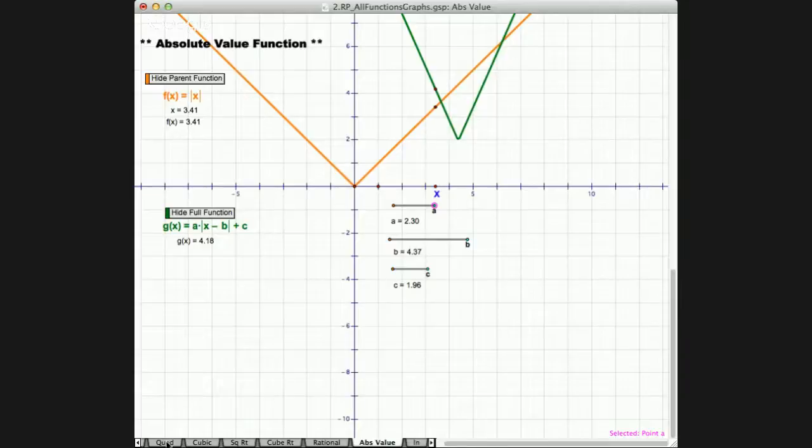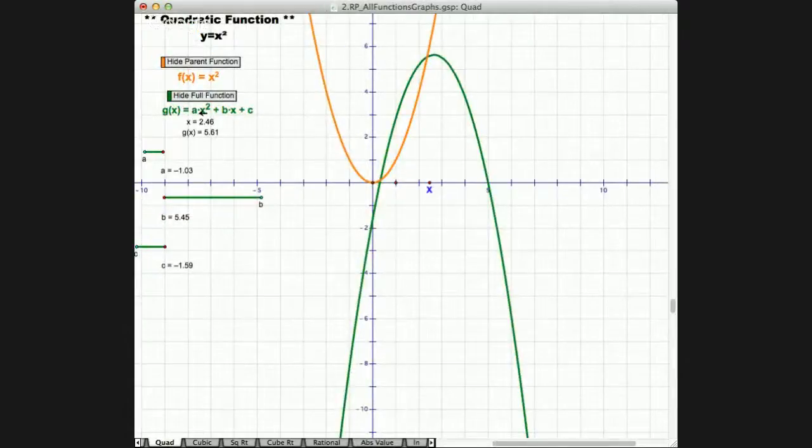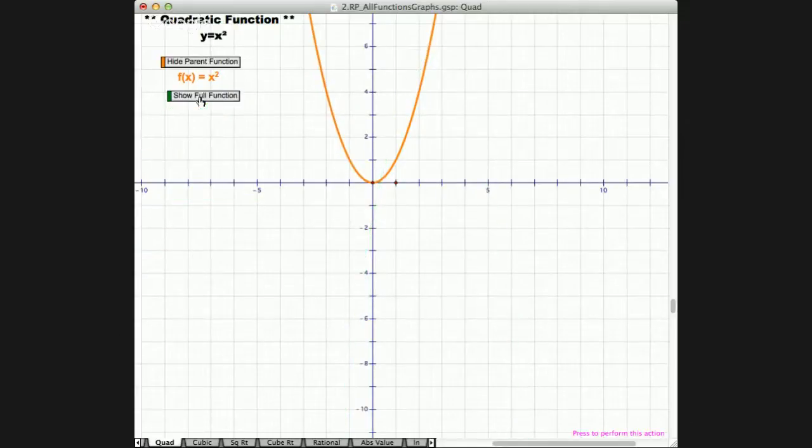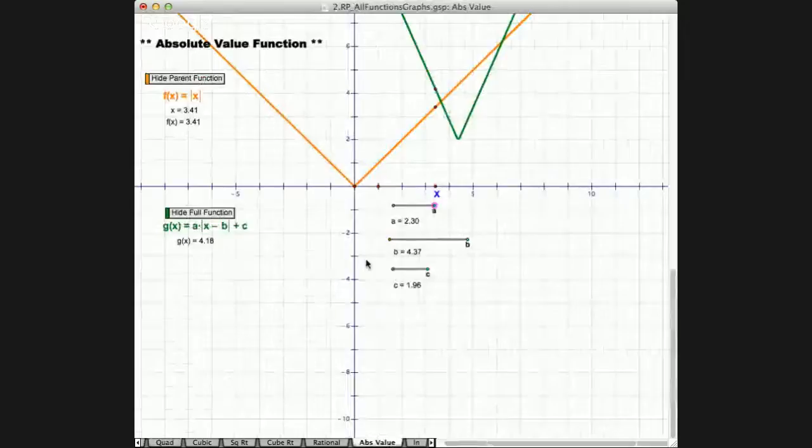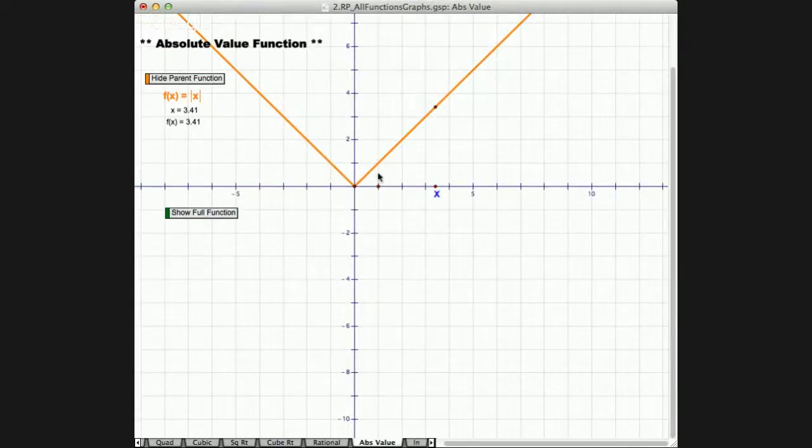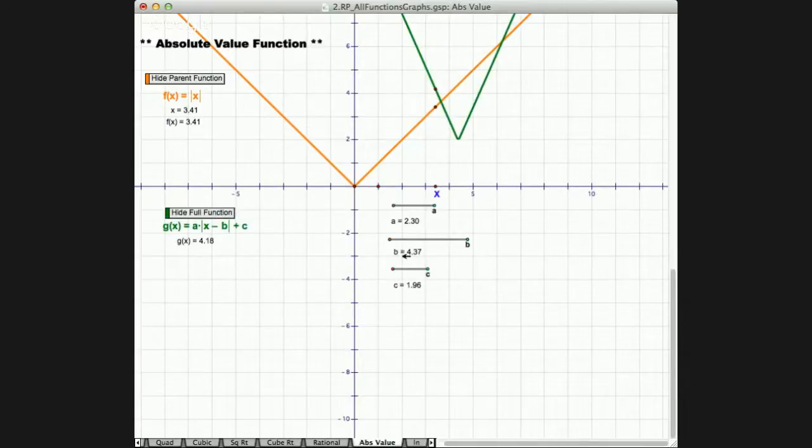If we go back to the quadratic function, we have the same a, b, and c, and you can say, let's look back at the parent function. I'm going to hide this and go back to the absolute value. Relating these two, the concept isn't too hard: I know the absolute value of -1 is 1 and so on, and then looking at it and asking what happens when I change these.